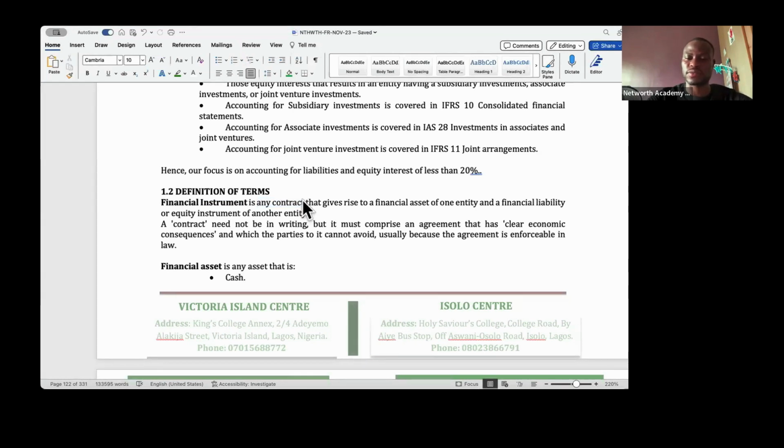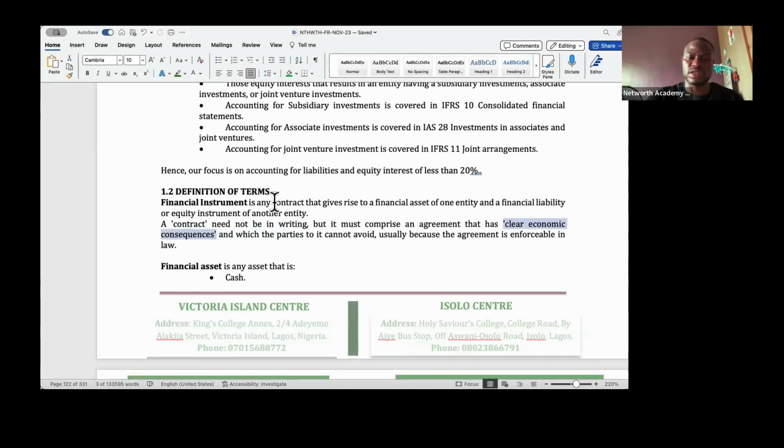And when we talk about a contract, what we are talking about is majorly an agreement between two or more parties that have clear economic consequences or even legal consequences. Consequences in the sense that each party must do what they are supposed to do. If they don't, the agreement is enforceable by law, meaning they either pay a penalty or you sue. And very importantly, a contract does not necessarily have to be in writing. The key thing is that we have an agreement, and you have to do what you're supposed to do, because if you don't, there are consequences, in as much as you have entered into that agreement.